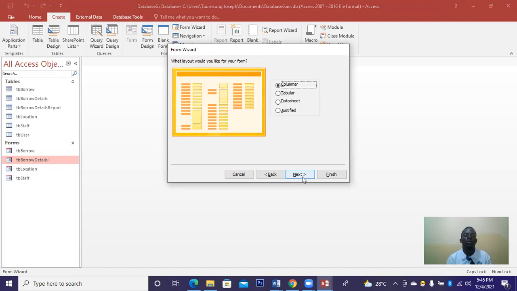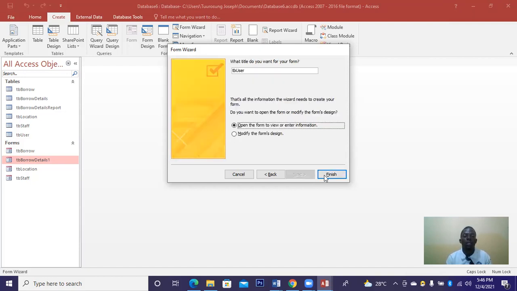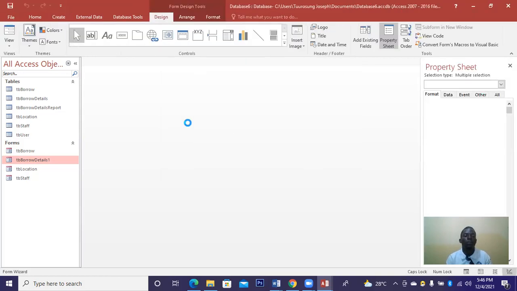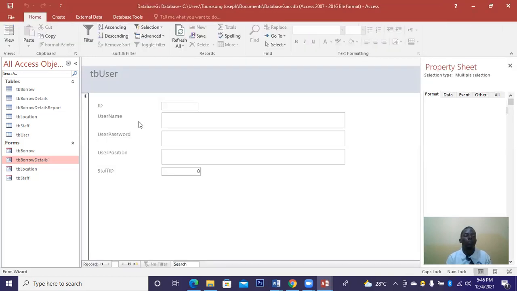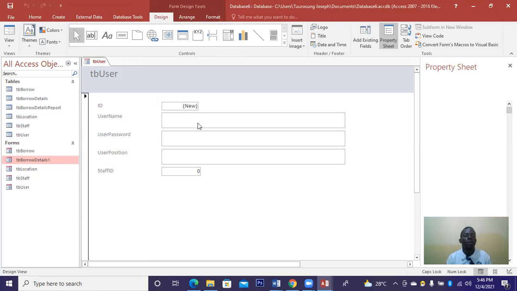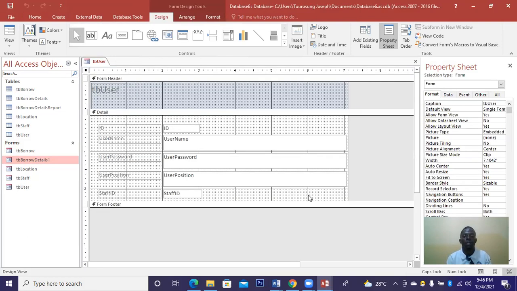How do you want this form to appear? We just want this form to be in a tabular form, or probably however we want it to be like. I think it's not bad. Okay, so here we go to next, select finish, then it will come for us to do our necessary editings. So go to view, go to design view, then we do the formatting here.